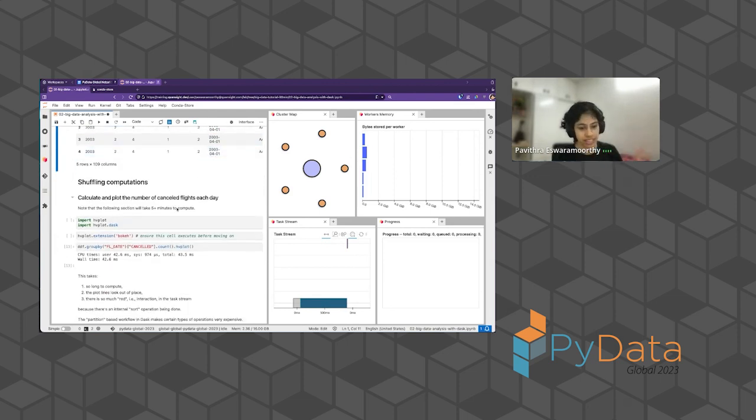So, getting back to the practical aspect of the tutorial, we won't go through a step-by-step intro to Dask and how to work with it. We're going to look at just the things you need to be aware of while working with Dask. This notebook is structured as a discussion of best practices, covering Dask in that way. So the first thing is shuffling.